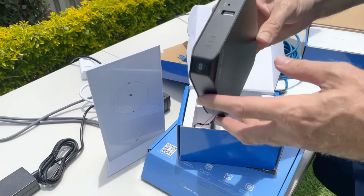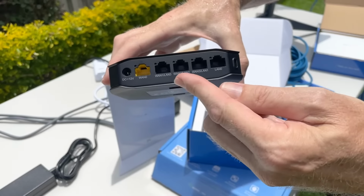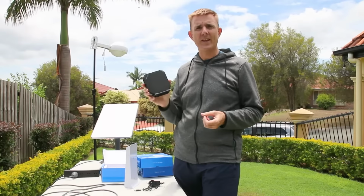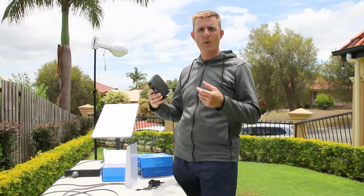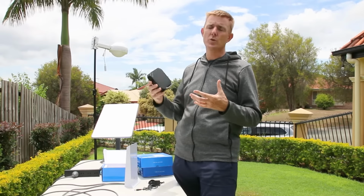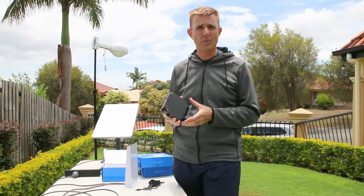Let's get our little router out first. All right, these are really good little routers, 4 ports, little switch. They've got one of these access points built into them. They have several modes that they can run. They can run as a repeater. Now, we don't really recommend repeating, but we're aware that some people can't have walls. They can't run cables through those walls, maybe in a rental property as well.